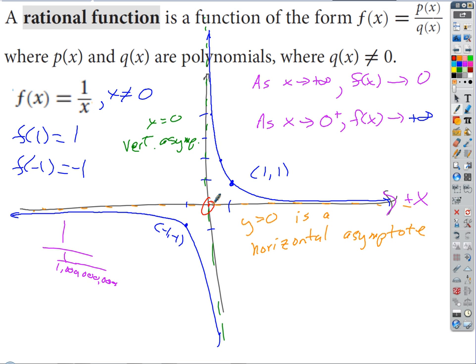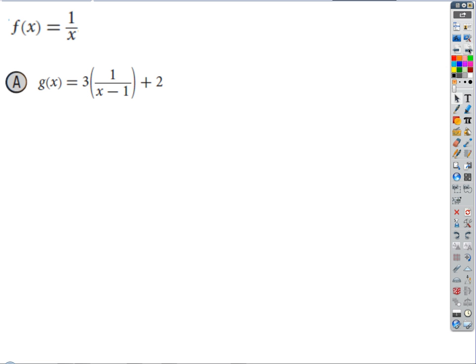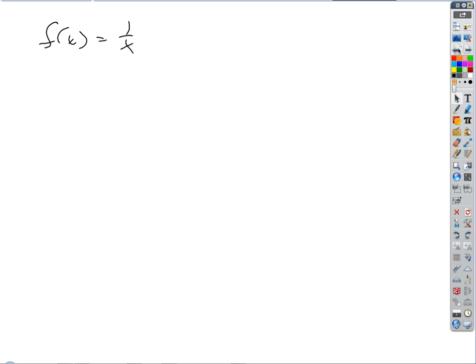Now let's tweak this thing. Let's transform it. Let's take a function like this one, and let's make a sketch of that based on a transformation of the parent function, okay? So remember that in general, if I've got some parent function f of x, then I can always transform that to make a more complicated function g of x by introducing those 4 parameters.